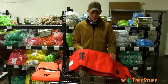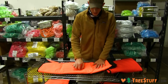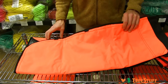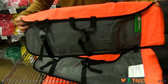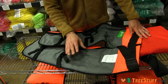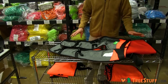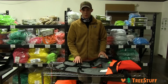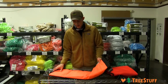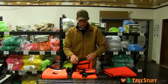Always hang dry them. Looking at these Notch pants over here, this material definitely has more of a PVC feeling to it than this does. That's going to lead to it being a little more water resistant and oil resistant, which will help keep them clean and dry. And also when you look at the back here, these are not reversible. This is a much lighter material. These are going to be more breathable, and they're definitely going to be cooler, but you won't have the option of reversing them like you do with these Labonvilles. Personally, my preference would be to be cooler and maybe just have an extra pair or do a better job at keeping them clean. That's going to be the same on the Notch calf wrap and apron chaps. Both of those are only going to be single-sided, as you see here.